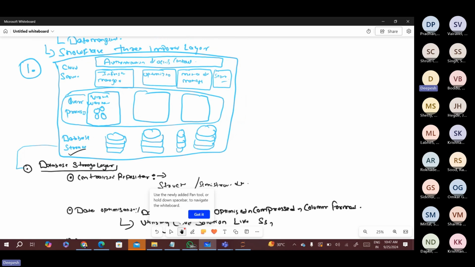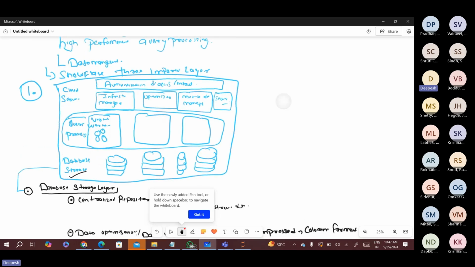No, what happened basically is this: the high level understanding I'm telling you is how Snowflake is set up. How we are doing query processing is a different architecture.